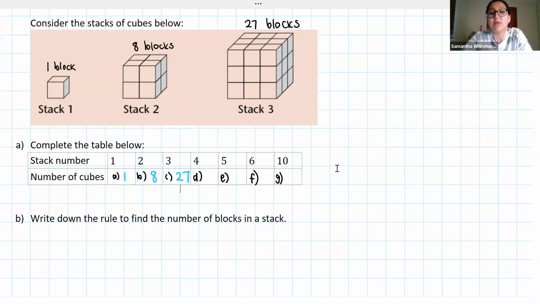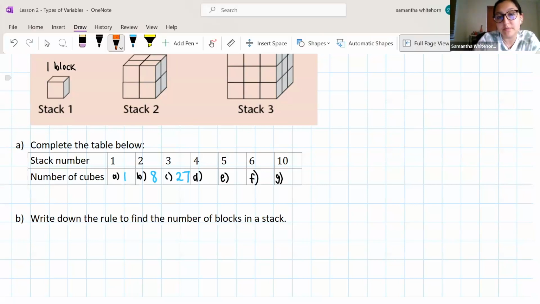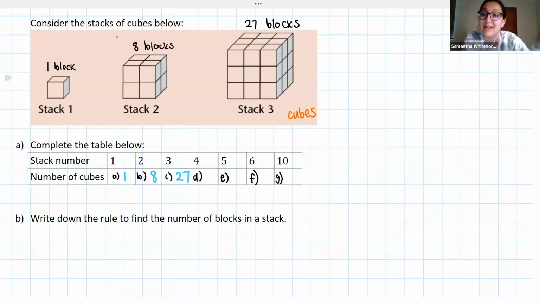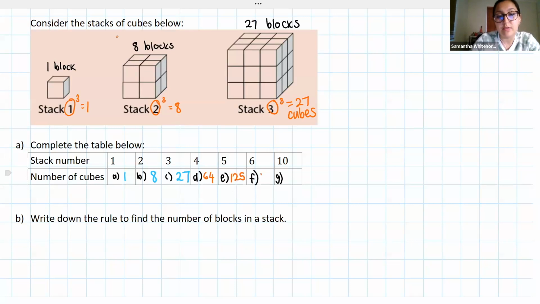So guys, basically what we're working with here is cube numbers. Okay, kind of ironic. We have cubes and we're working with cubes. So what that means is because we know what the pattern is, we can now go and continue this pattern. Now the pattern is essentially if we take stack 1 and we cube it, we get 1. If we take stack 2 and cube it, we get 8. Stack 3, cube it, we get 27. So the stack number we are cubing in order to get our answer. So 4 cubed, as all of you said, 64, 125, 216.